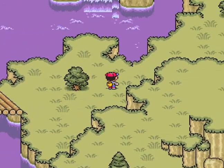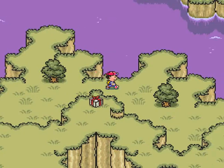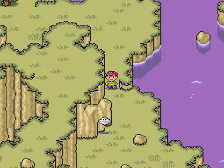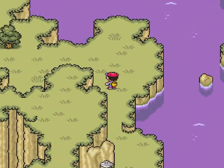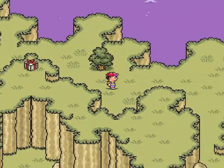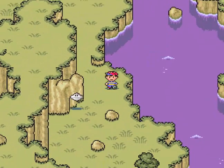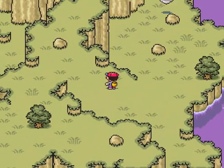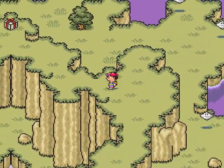I got an interesting bridge, and, ooh, present. I want... can't touch it, curse these limits between things. Uh-oh, UFO. See if I can walk that thing off. Nope, it's not gone. I don't want to fight that thing because I'm trying to save my HP, so let's see if that will despawn it. That didn't despawn. Can I get behind this? Oh, sweetness. Awesome, let's see if I can get this present now.